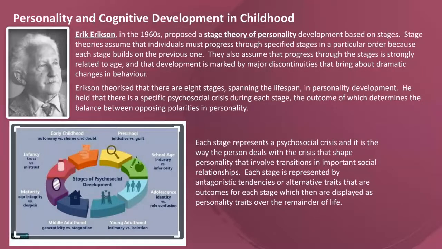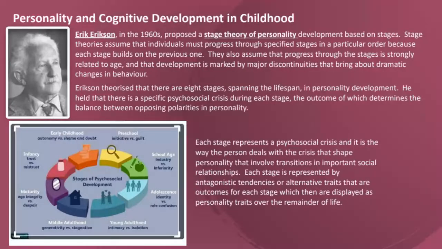If you look to the left, I've got the stages on the next slide. This is just the circular format, and in infancy the first stage is trust versus mistrust. It's a psychosocial crisis in that stage, with 2 antagonistic tendencies. One is trust, one is mistrust. How the child resolves those antagonistic tendencies will give the outcome of that stage. So during trust versus mistrust, however that is resolved, the child will come out of it with either trust or mistrust.